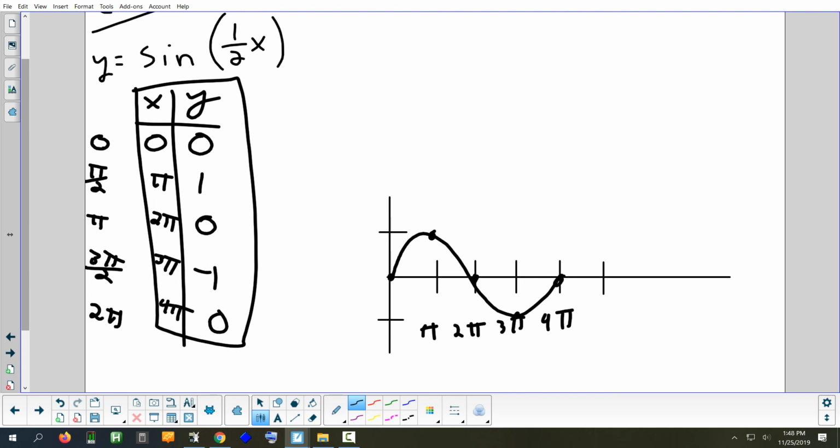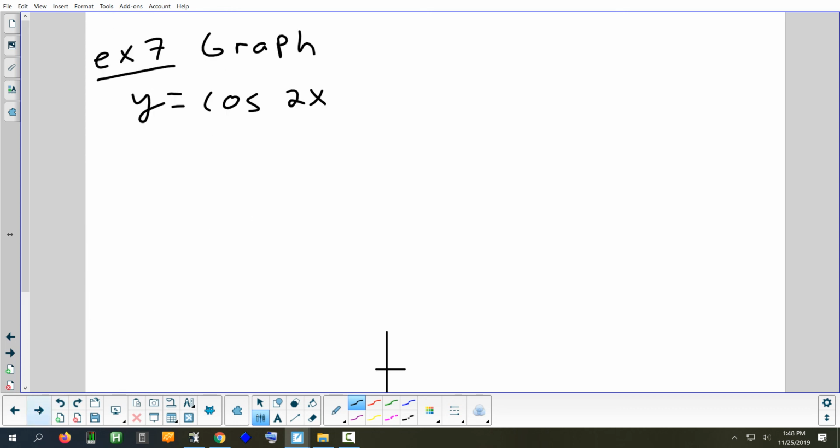It is stretched out by a factor of 2, but I made all my x's twice as big as well. So I didn't need a bigger graph. So it looks the same. The original would actually be right here. It's not perfect, but that's what the original would look like. And that's the new one. Okay, let's do this one.